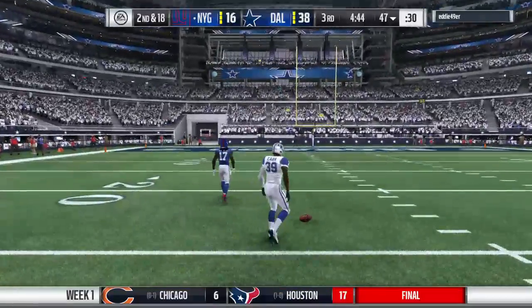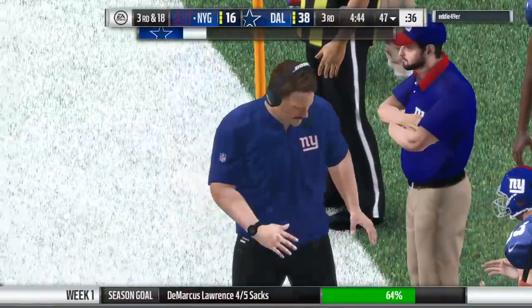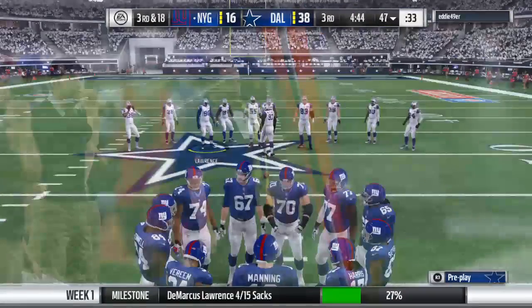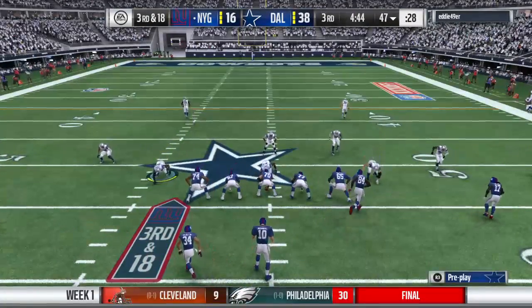He's going to look deep down the field. That's going to be knocked away and incomplete. And you just know when that play call came in, their eyes lit up, because anytime you get a chance to take a big shot downfield, that's a lot of fun, and they missed an opportunity.